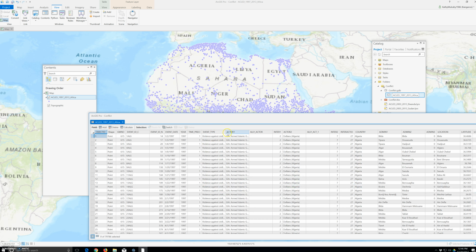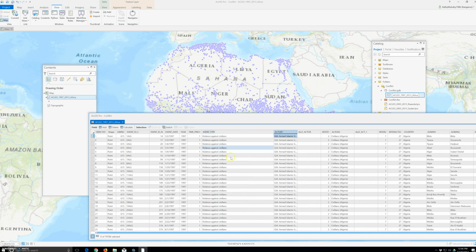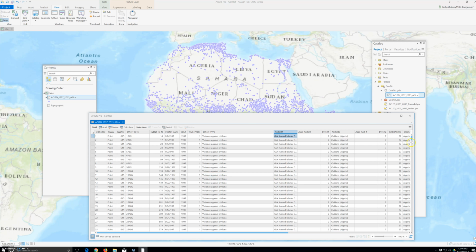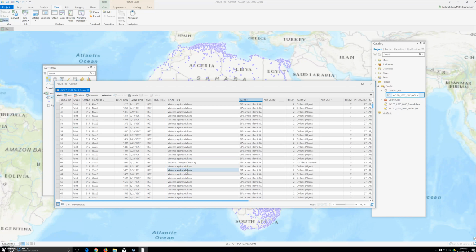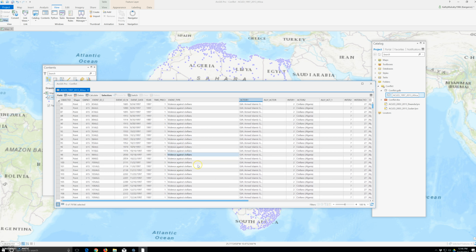We could have violence against civilians, and battle, no change of territory, and then some different ones. Okay, violence against civilians we have, though.